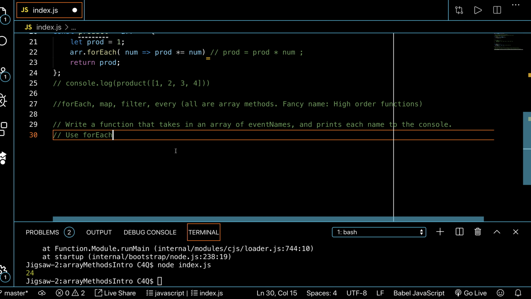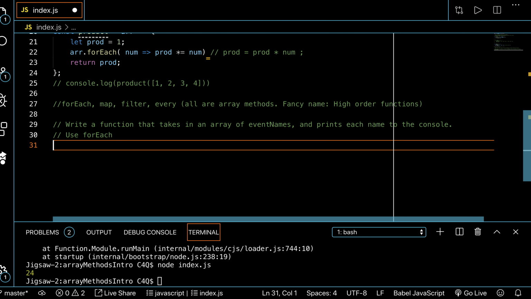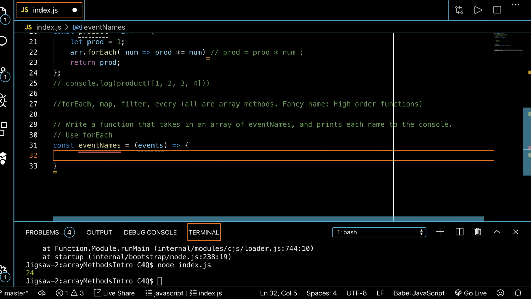Okay. So let's do it. So we say const. I guess it's eventNames because that auto-filled that. And this is just taking in an array of events. And then what do we need to do inside of here?